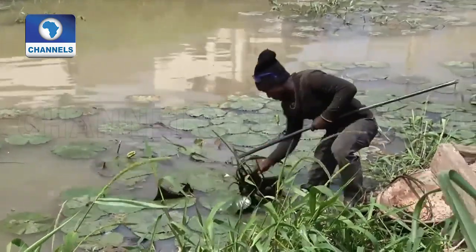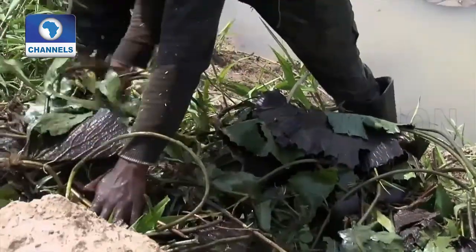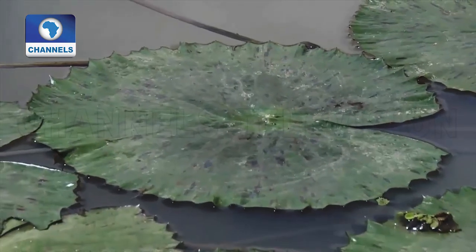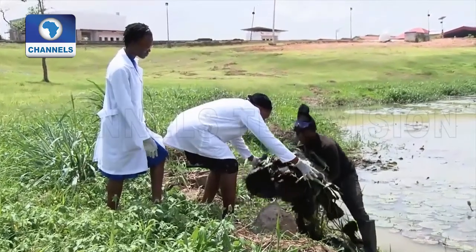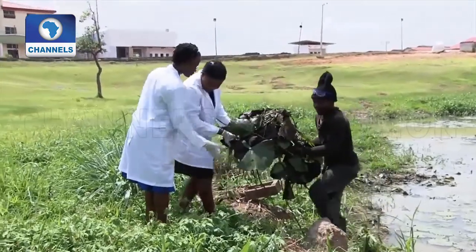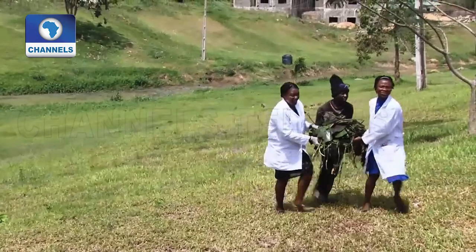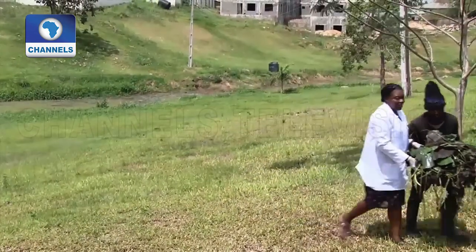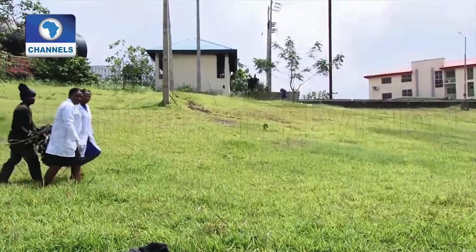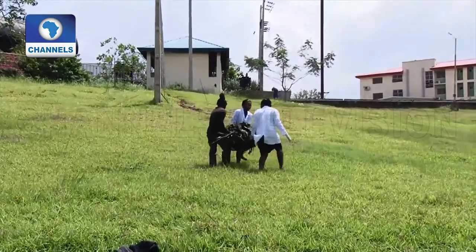Scientists at Mountaintop University in southwest Nigeria are doing research in order to find an alternative. They believe that water hyacinths can make a difference. Chemist Neline Ducre is leading a group of scientists at the university on a project to explore the usefulness of this water plant that covers many waterways and lakes around the country. They want to produce paper from these plants, usually considered a pest and a major nuisance to the use of waterways around the area.